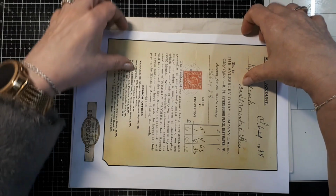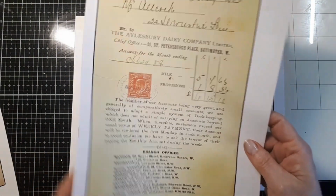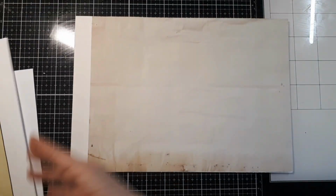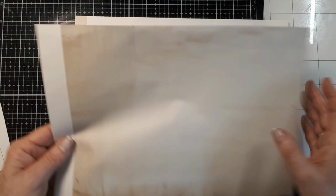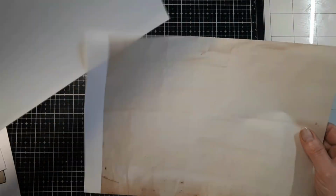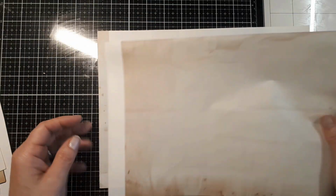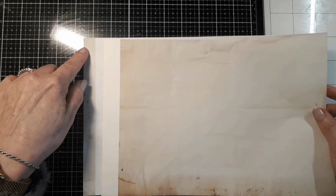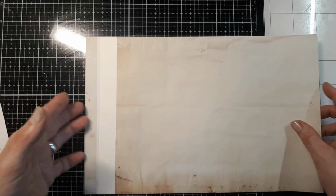Oh, this is the other one I already printed on tracing paper. No backing on this one. And I also believe I printed with backing. Yeah, I did. I don't know why. And I also wanted to print the backing on the matrix printer paper, but it went wrong. So this is not printed. It grabbed two pages at once.